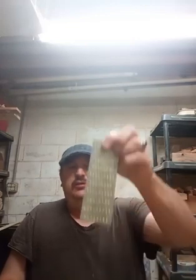What I want to show you all today is how to use a different type of sharpener I have. I can't remember the name of it, but I remember where I purchased it. I had to write the numbers on them so I'd remember them after throwing away the package. This is a 180 grit, the toughest grit of them all. This one is a 260, which is the medium, and this is a 360, which is the lightest.